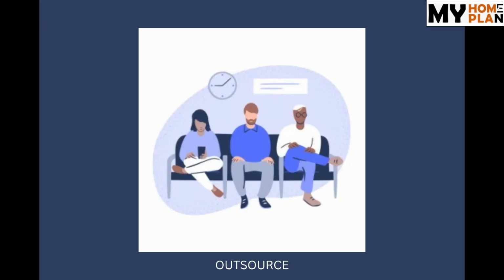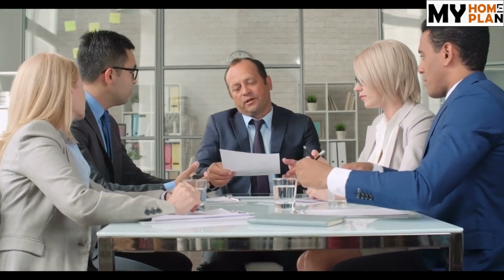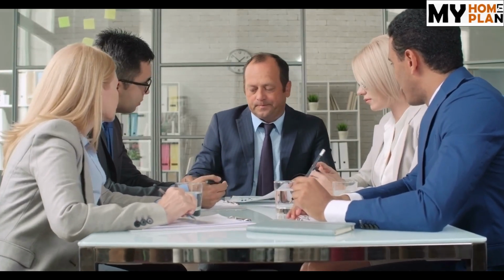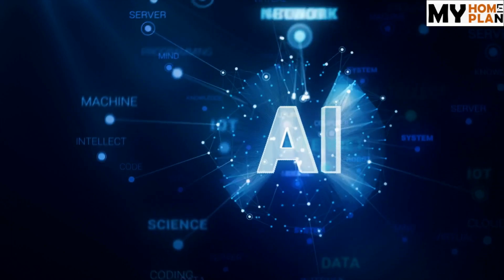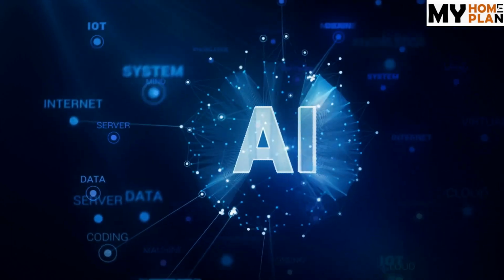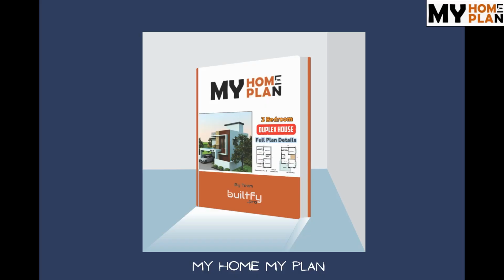1. Outsource. Spend countless hours waiting for the perfect plan, spend lots of money, and hope you will like the end result. 2. Ask your relative. Feel hesitant about getting half-fledged work free of cost. Cannot ask for frequent changes. 3. Generative AI. Generate a most likely yet non-customizable plan, which doesn't help you get a perfect plan that suits your conditions. 4. My home, my plan.